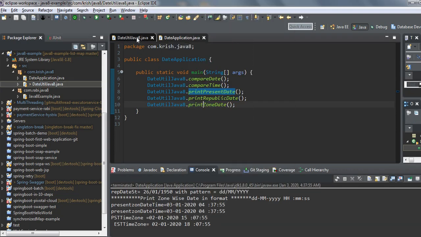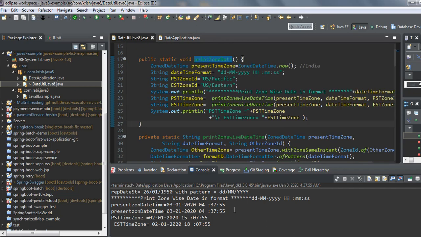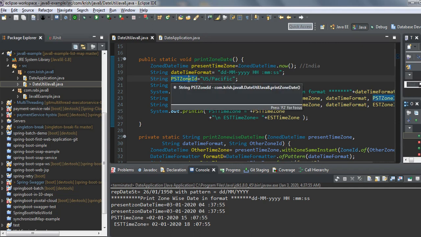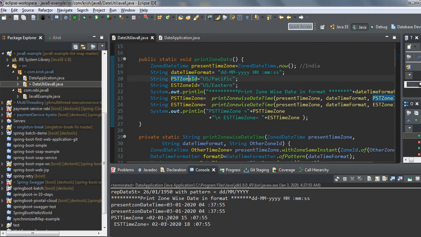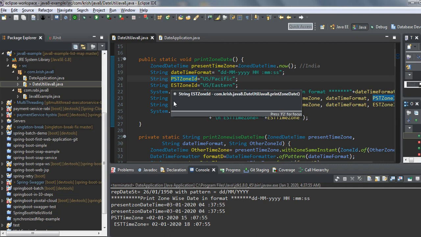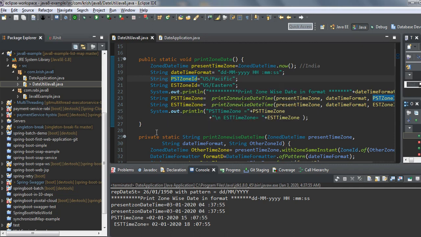On top of that, you can get a different time zone, you have to put the ID. First you get the 4:37 present time zone, and then you put a different time zone ID: PST zone ID for US Pacific, EST time zone for US Eastern.